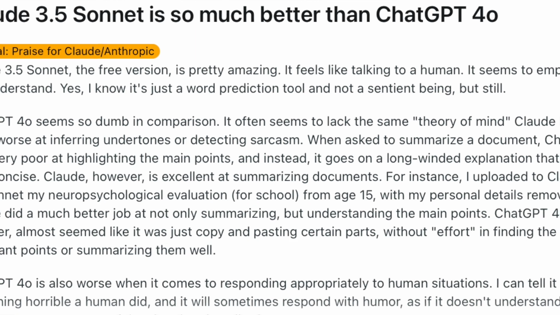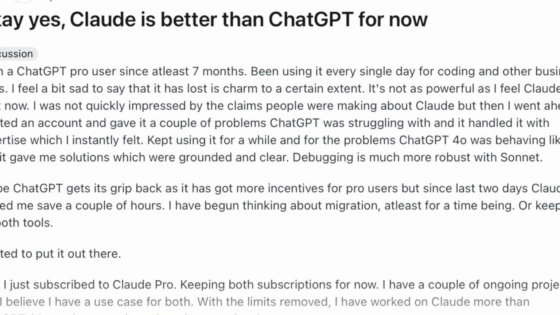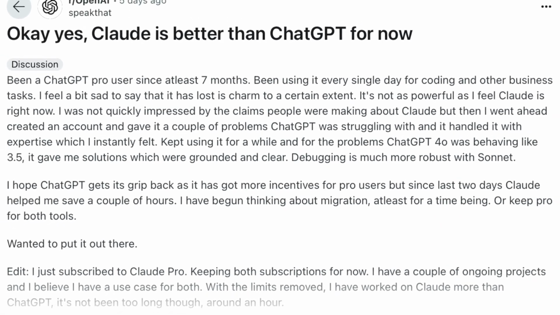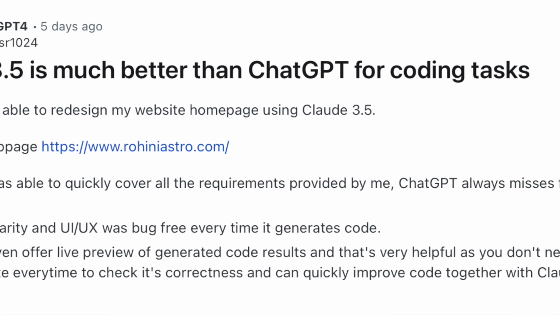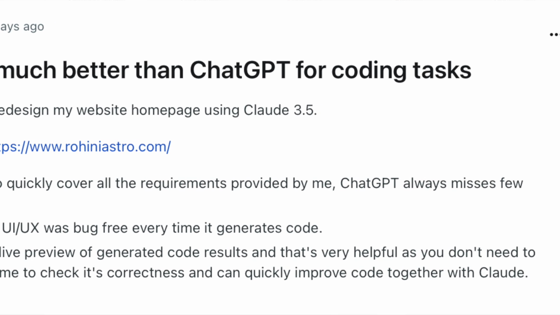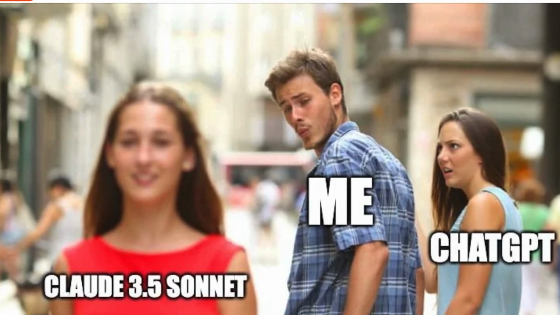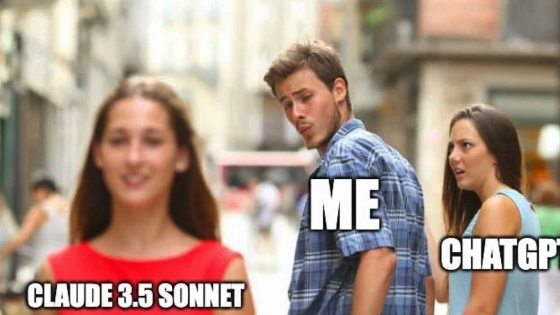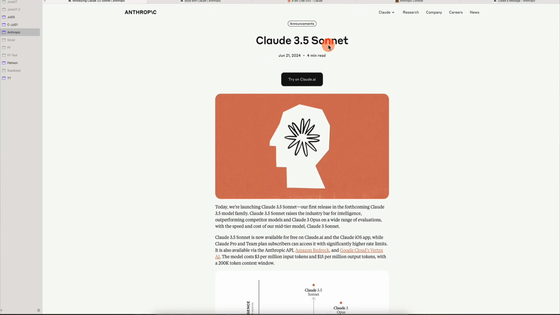And I started to research a little bit more about this model, and I noticed a lot of people are enjoying using this model when it comes to programming tasks, right? They claim that this is a really, really good model when it comes to writing code, generating snippets, even building all kinds of different apps. And so I decided to give this model a try. And after trying it out for the last couple of weeks, since this new version was released, I'm happy to say that at this point in time, I have no reason to go back to ChatGPT.